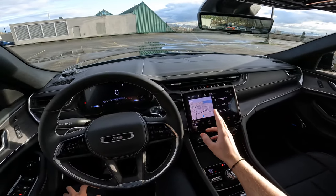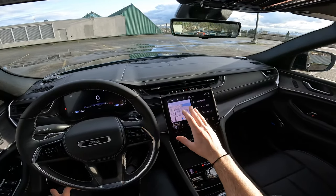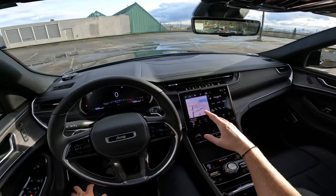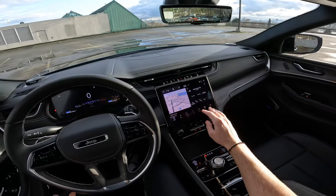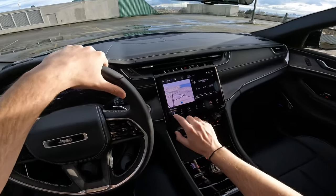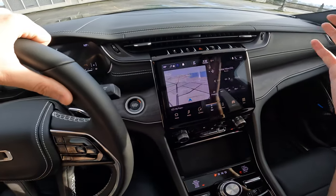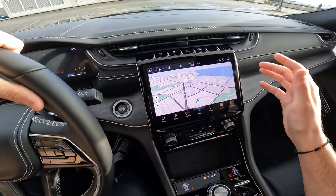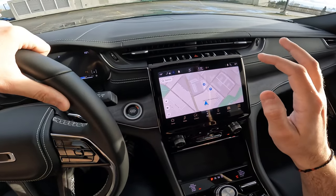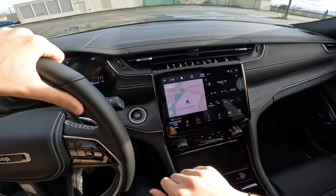But yeah, moving back onto this 10.1 inch screen right here. We're gonna dive right into this real quick, because there's a few settings in here that are just absolutely game changers for me, and I've actually never experienced it in a car before. So don't judge me. Starting right here on the main page, we're on home. We got our navigation, which if you just click like that, it's gonna open up the full nav and take you straight to the nav screen, and I like that a lot. You can even go into the 3D version, click that. I like that a lot, really cool.